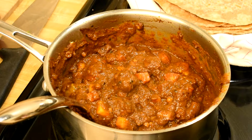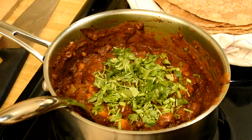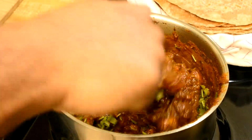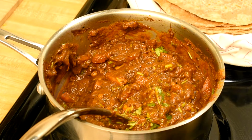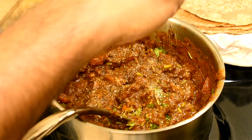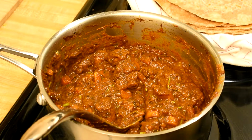You want to use the bottom of your cilantro to mix in your curry first. Keep some later for garnishing on top. It just creates that wow effect. And this is also where we are going to season it. Very important to season it at the very end, when the tamarind is in there, when the spices are in there, when the fresh ingredients are in there. Now everything is ready, I think we should plate it together.